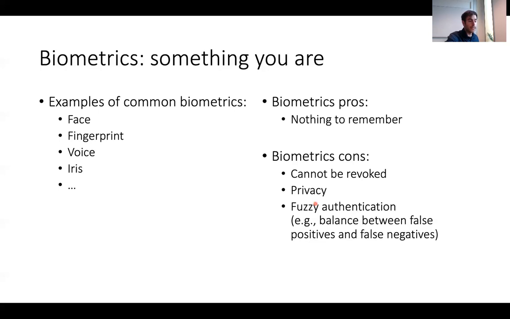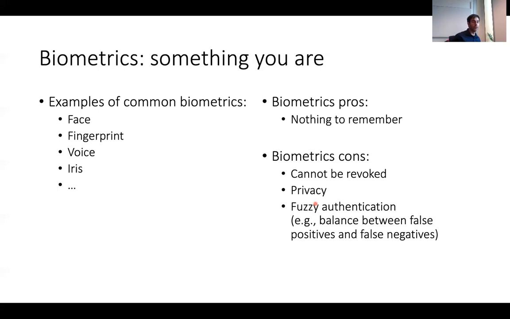And then finally, any system which uses biometrics will have to be fuzzy, in the sense that you need a balance between false positives and false negatives. None of the biometrics listed here are constant. Your face changes over time, simply because of lighting conditions, the way you woke up, how long it has been since you shaved, how much makeup you're wearing. Your fingerprint changes because your finger might be sweaty, or you might be rotating the finger slightly, or things like that. So any such system must allow for some tolerance.